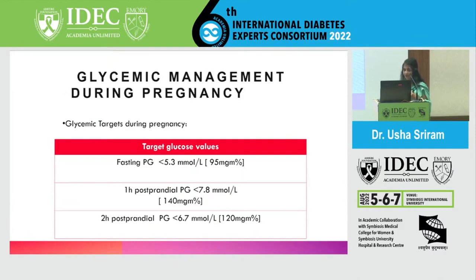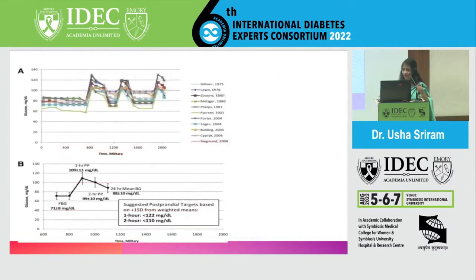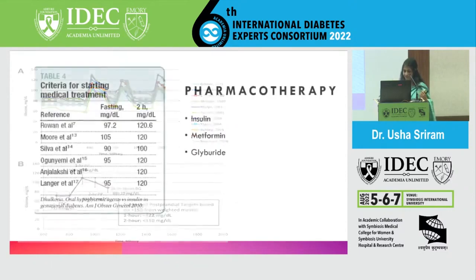What are the targets for glucose during pregnancy? Fasting below 95, and some would recommend 90. 1 hour definitely below 140, and 2 hours below 120. This is very important, and the good thing is most societies are agreed upon this, and that's based upon CGMS studies in healthy pregnant women. And if you look at them, these numbers are even lower in normal women, in healthier women. So without hypos, if you can keep it tightly controlled, that's the best approach.